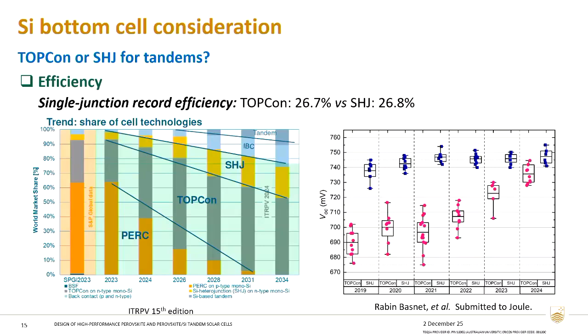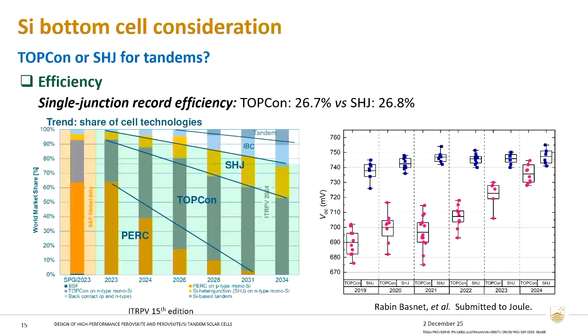And it's still an open question which silicon cell will be more suitable, or maybe have a better future for being used for the two-terminal. But in the following are some of the key aspects we considered when we started the research in this direction around 8 years ago about which silicon bottom cell to use. The first aspect is market share. So we know that TOPCon is now dominating the PV market share, and probably will still be dominant in the next decade. Of course, silicon heterojunction will also increase its market share.